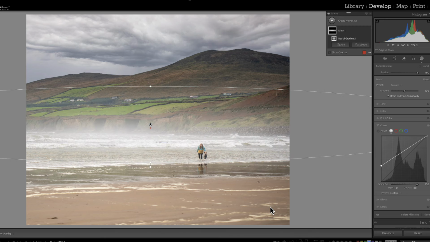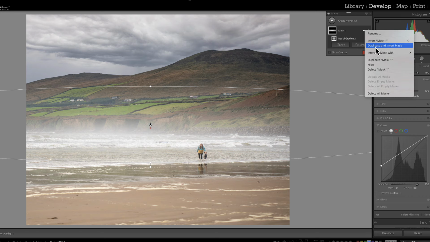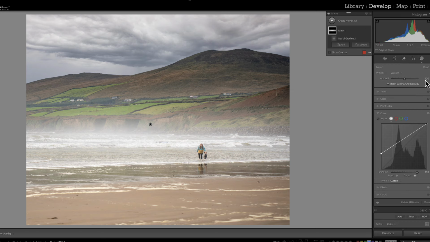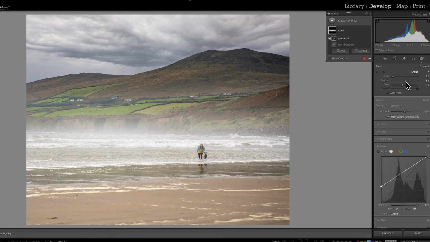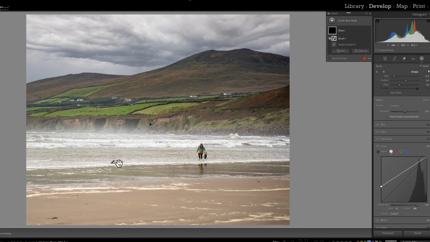The next thing we want to do to make it more realistic is go to this mask and say intersect with a brush. Now we're going to set our feather at about 50% and our flow to about 30%. The secret of an intersect with the brush is that no effects are applied until you start clicking. As soon as I click on the picture, all the effects are going to go away. I'll click right here. It goes away. Now it's up to you to put the effect back in place at the level you want it to be.